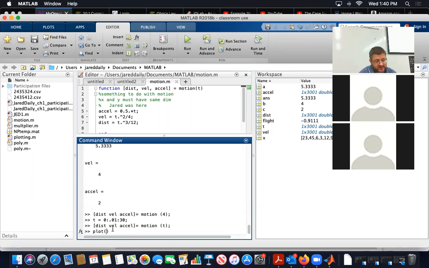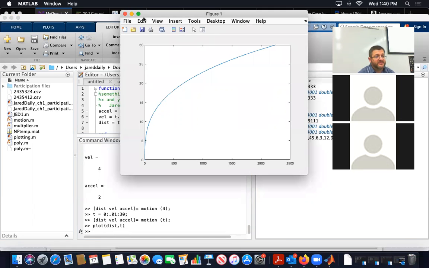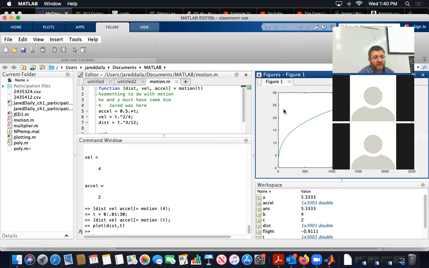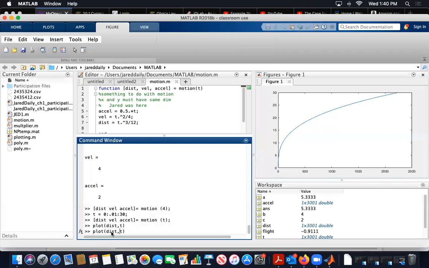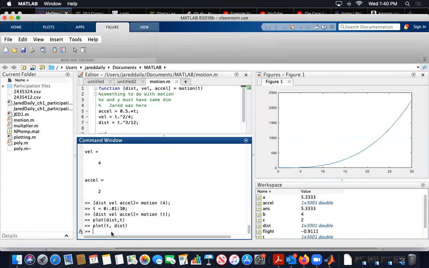So I can do distance and time. If I plot distance and time, it gives me this graph here, this is what my distance looks like. At 0, I'm at 0. That's not proper. Let's see. Oh, so this is distance. This is time. Let's do it the other way. Sorry. I want to do time versus distance, not distance versus time. Let's do time on the x-axis, distance on this axis. There we go. That makes more sense.